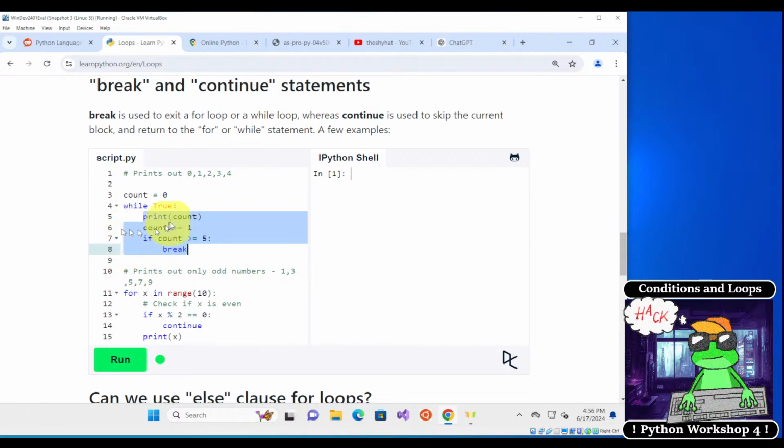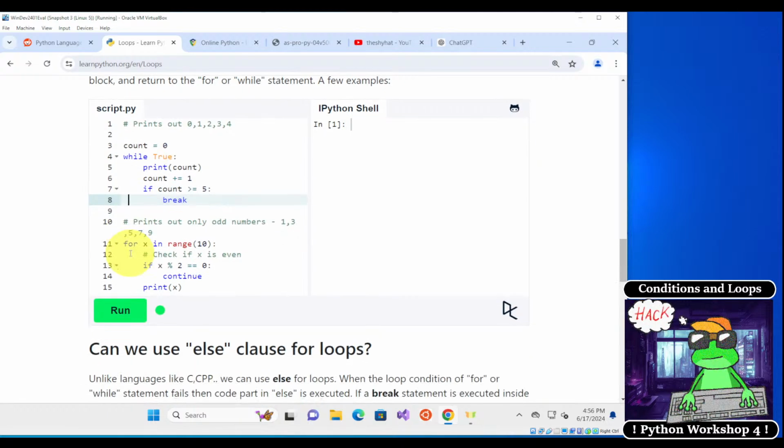So it's going to print out count, and then it's going to increment count by 1. If count is greater than or equal to 5, it's going to break. So basically, the instruction that breaks the loop is this one right here. So this is the condition which ends the loop.